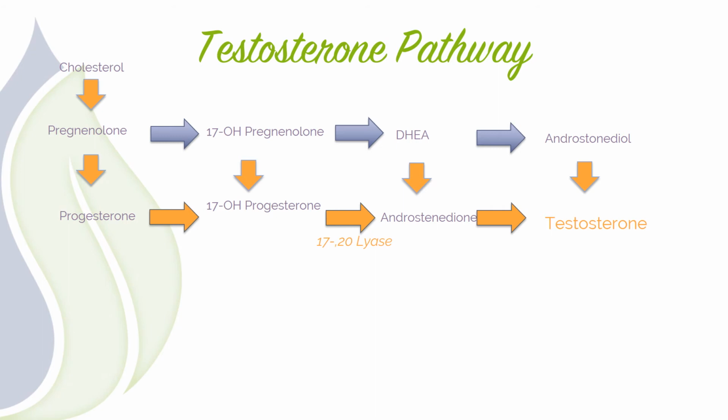But like we discussed previously, DHEA can go unpredictably into different pathways. It can end up as estrogens in men, and it can end up as testosterone in women. So the main pathway from cholesterol to testosterone is through the progesterone metabolites, through the weak androgens DHEA and androstenedione, to testosterone itself.